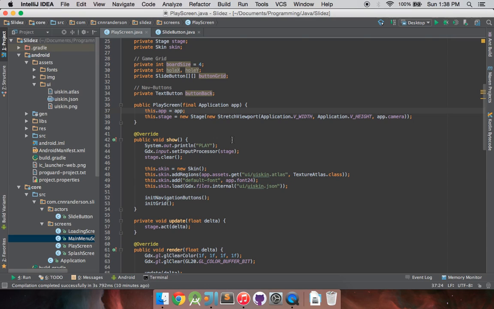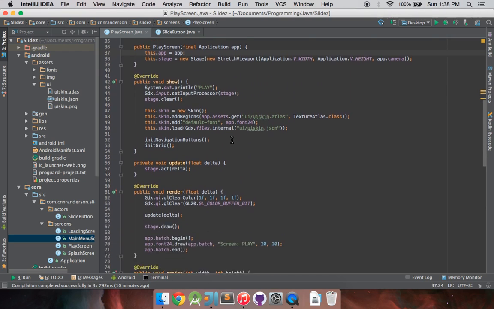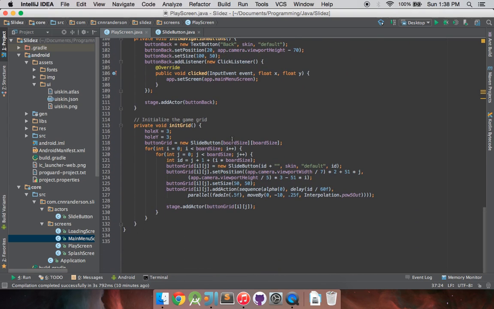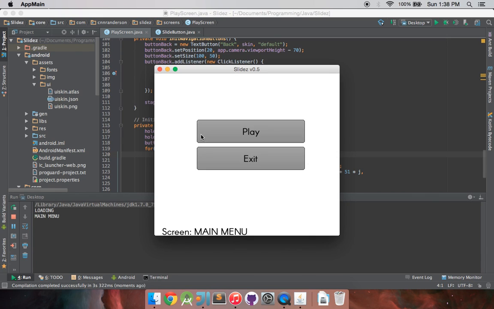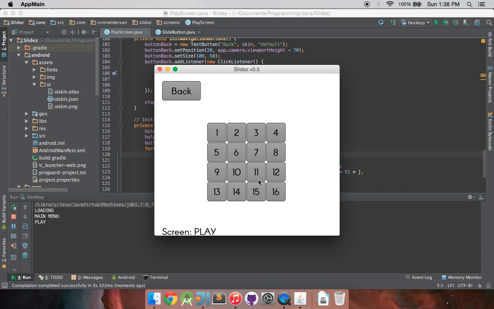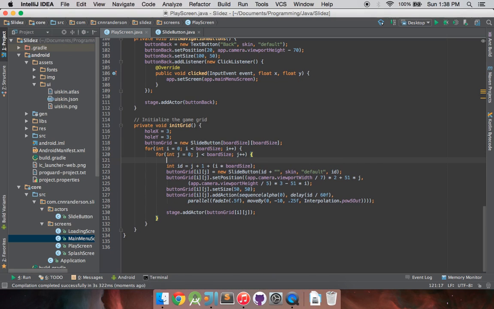So anyway, now with that out of the way, let's start finishing up some of the game logic and actually getting in some interactivity with our sliding buttons. As you remember last time, we set up this init grid, and this establishes all 16 buttons of the grid. However, we do have a hole that we want to implement, and I realized the logic I was trying to get in place last time was actually right. I just should have tested it when I had it in, and I didn't. So let's just get that back in real quick to actually establish the hole.